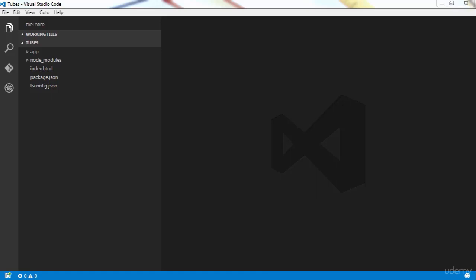This is where you need to start thinking differently when building Angular 2 apps. In Angular 2, everything is based on components, so we really can't think in pages anymore. The way this works is we first create a base component. This component will host all of the other components.